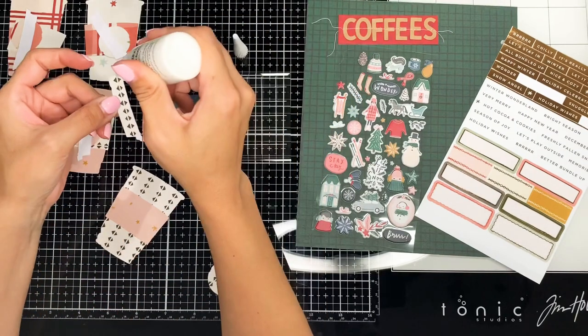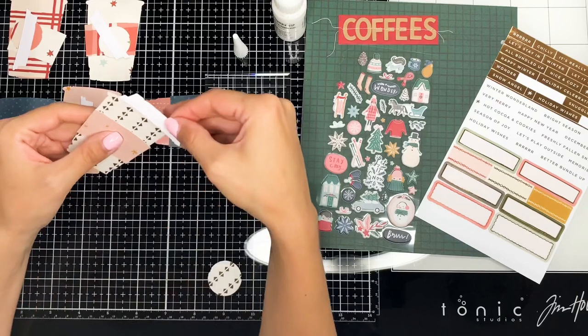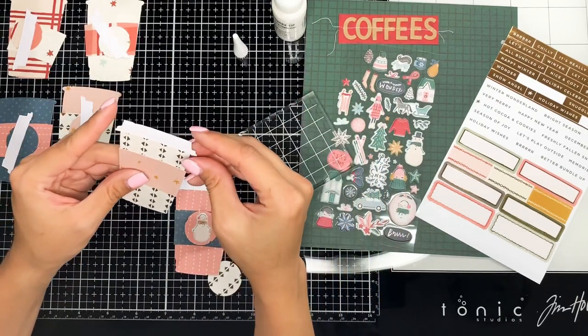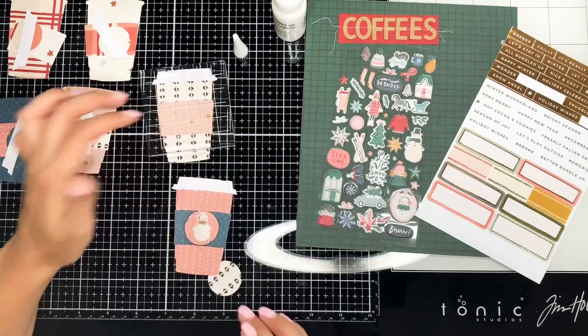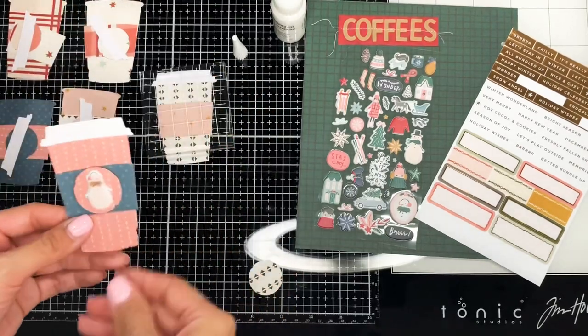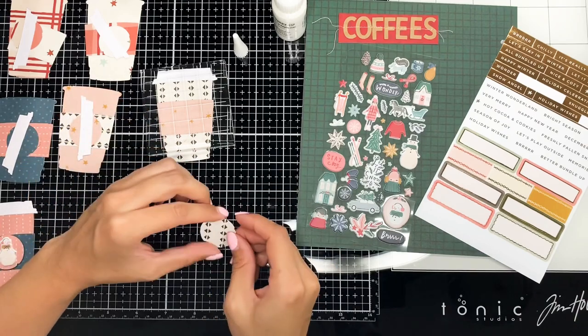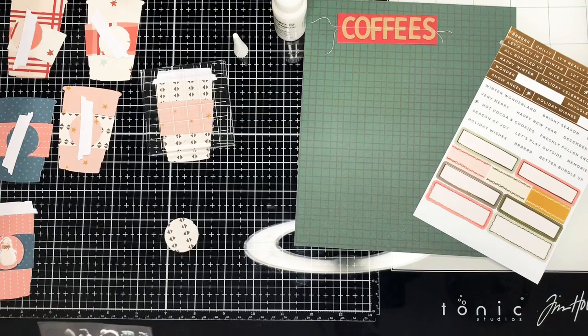Like I said, I was not too thrilled about my adhesive choice in the beginning, so I do switch over to an ATG gun, because maybe I was adding too much, but the glue basically bubbled up on me and I wasn't happy about it. But I do love how these cute little embellishments turned out. So basically this is just a little process video of me putting together my coffees.